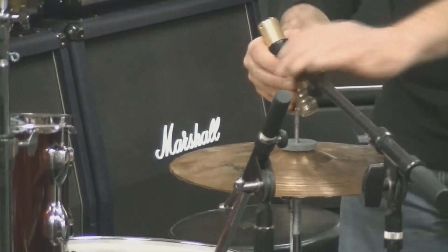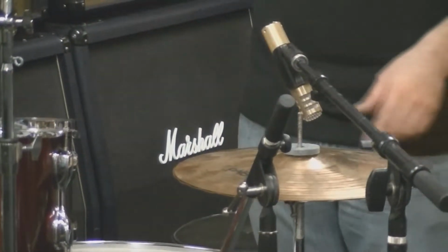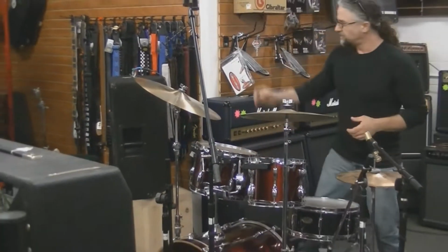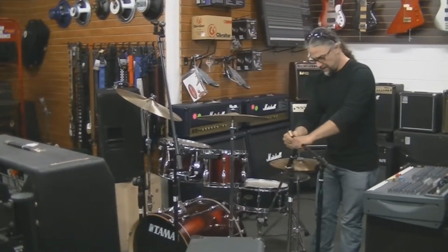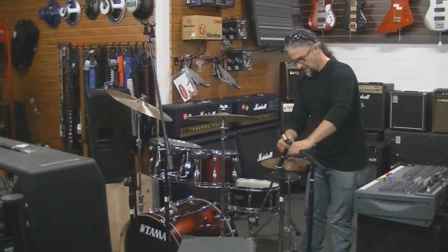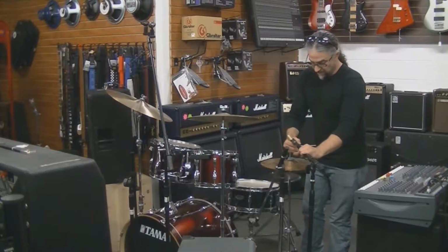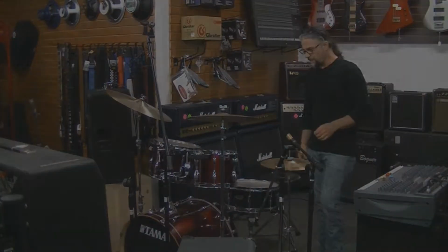These mics on the sides, for this and for the ride, which I'll put over here more, as a ride, should be aimed away from the kit and to the side if you can. And make sure it's not going to get in the way of the drummer whatsoever.